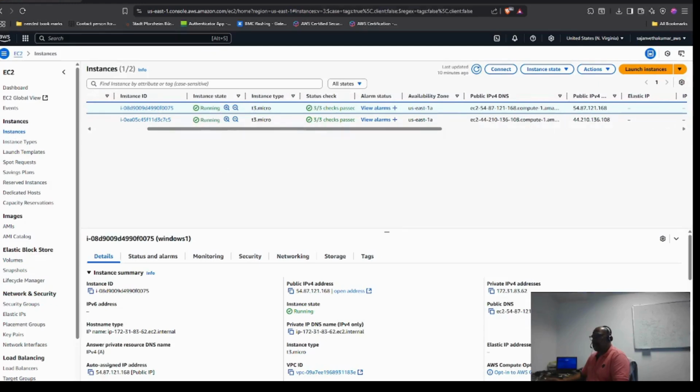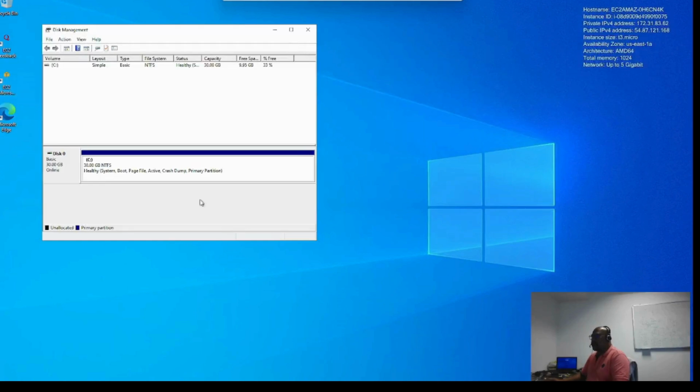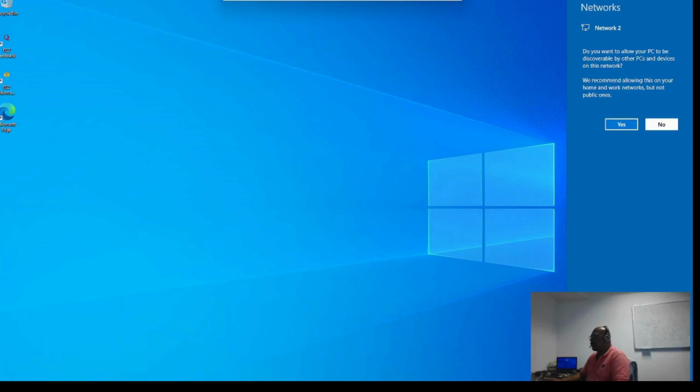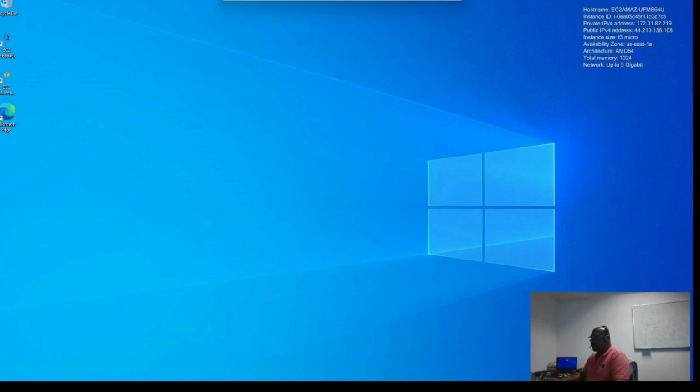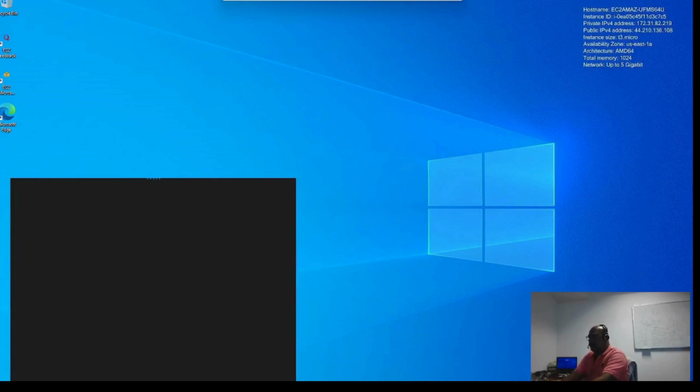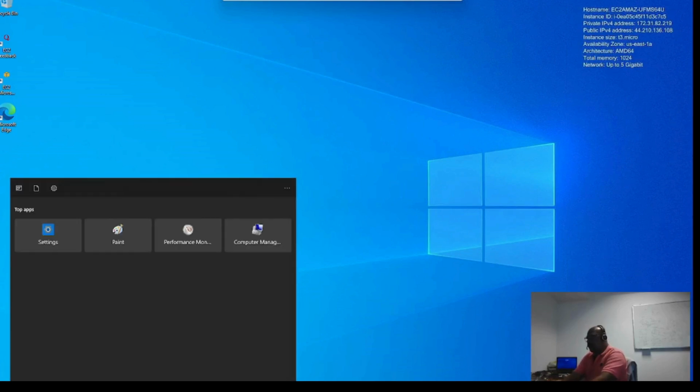So in Windows 1, we don't have disk D, but we can see that volume in the Windows 2 instance.